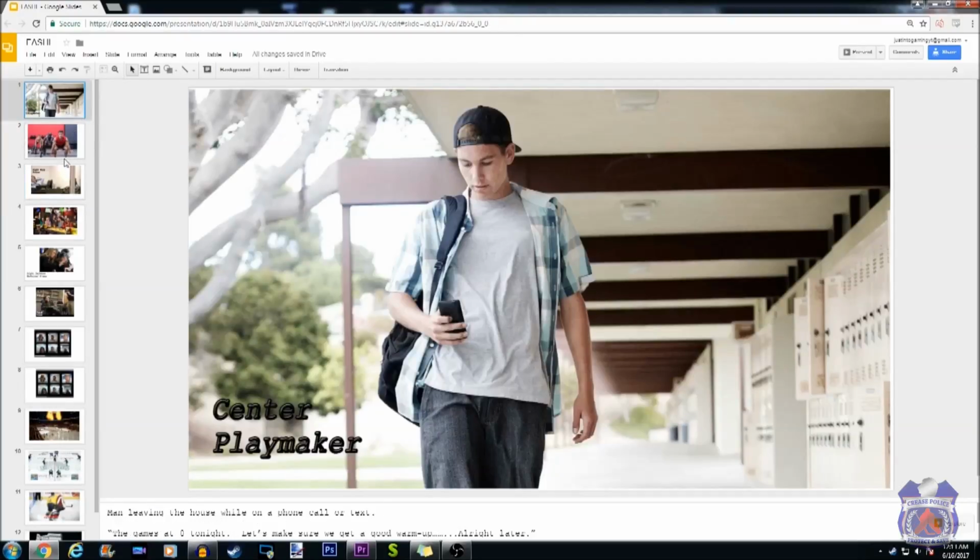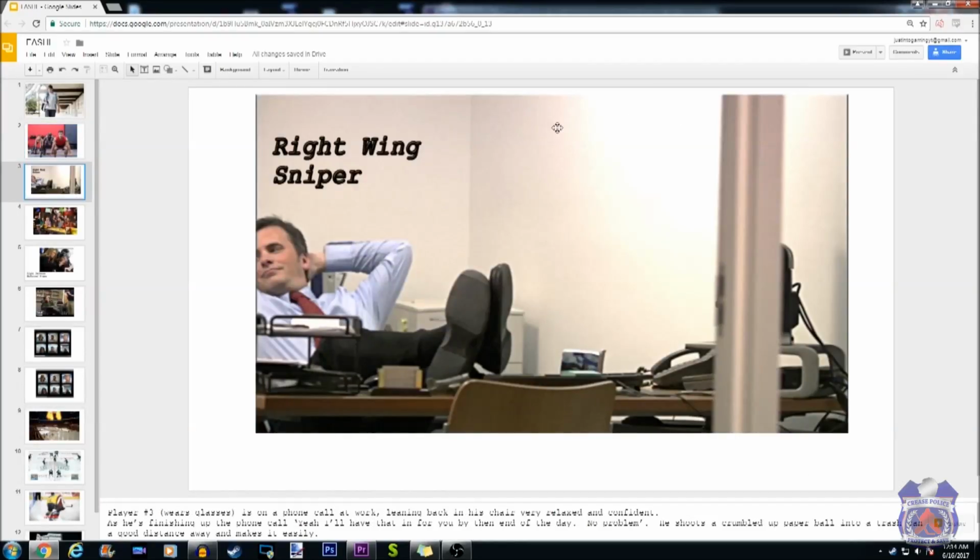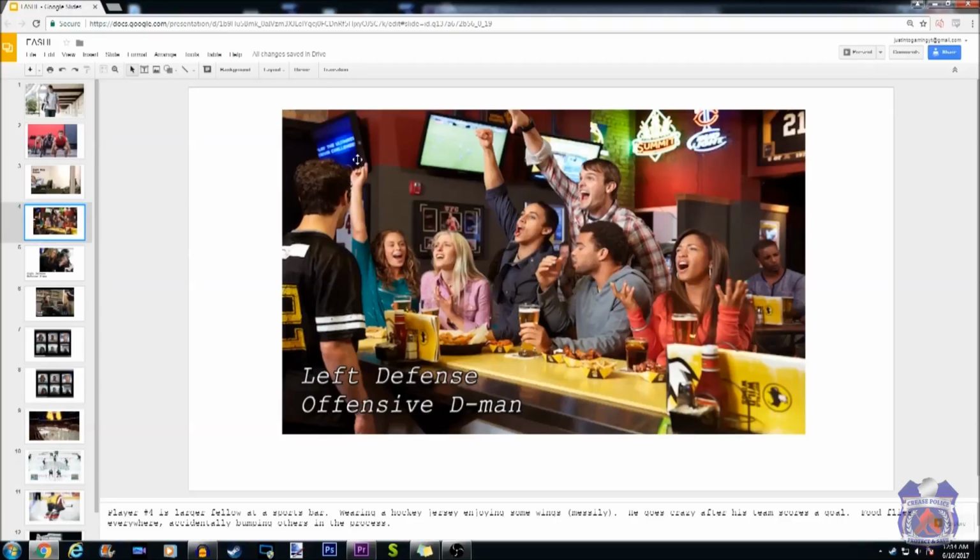Now something I actually forgot to mention is that, let's say in each of these clips, they're each supporting a different team. Maybe this guy's wearing a Rangers shirt, this person's wearing something Philadelphia Flyers related. Maybe this guy has something hung up, Colorado Avalanche, in his office. So now you know these guys are on a team, and they're all from different parts of the United States.